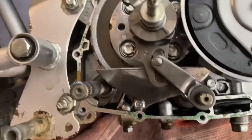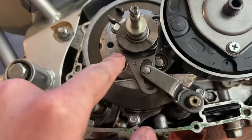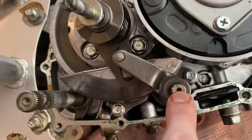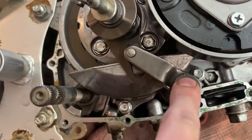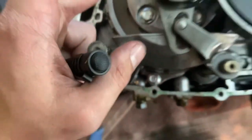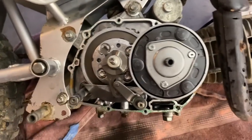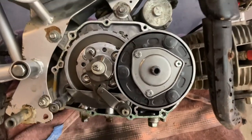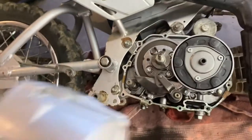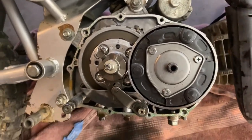All right, so your last step should be putting these two things on here, this and this. You can see there's a marking on this new shaft you put in, and there's a dot there. Line those up. This should look somewhere around right there. And then you're going to want to make this vertical, sit as straight as possible, and drop the side cover right over that and right through that hole right there. So I'm going to go ahead and do that, and then I'll catch back up.